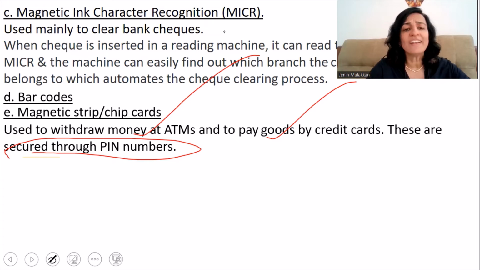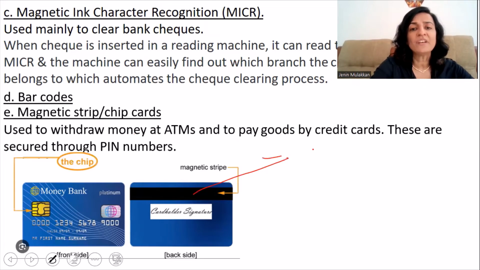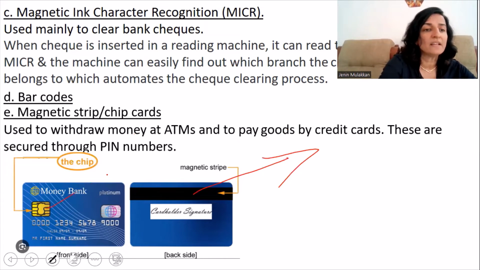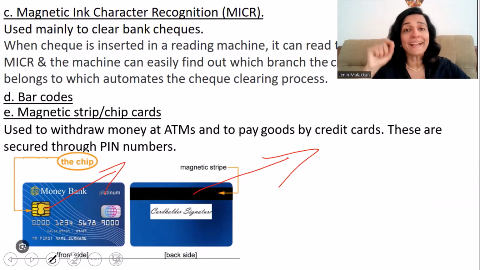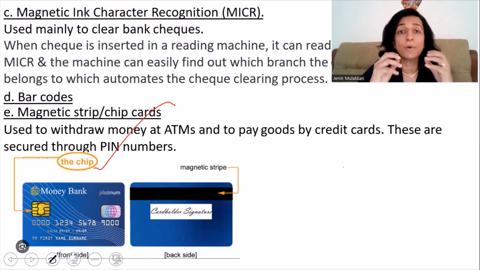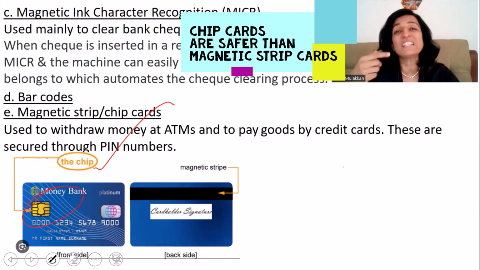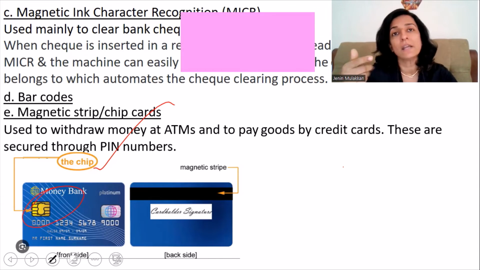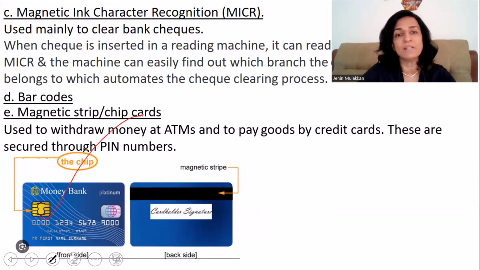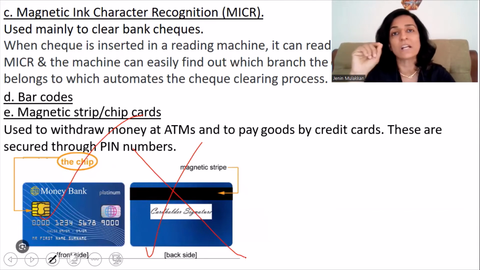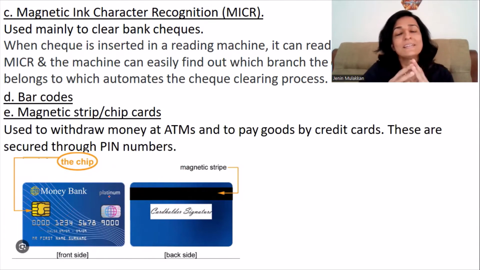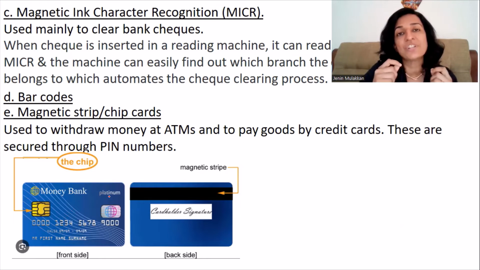So you all might have a debit card or a credit card. Now you have the magnetic stripe here, and there is also the chip in which the account details of the owner is embedded. Now this chip always generates a unique transaction code whenever a transaction is done. Because of the presence of this chip, it is very difficult to clone this card. Now in India, this chip card is compulsory. We do not have the magnetic stripe cards alone. So that's it about the various data capture methods.